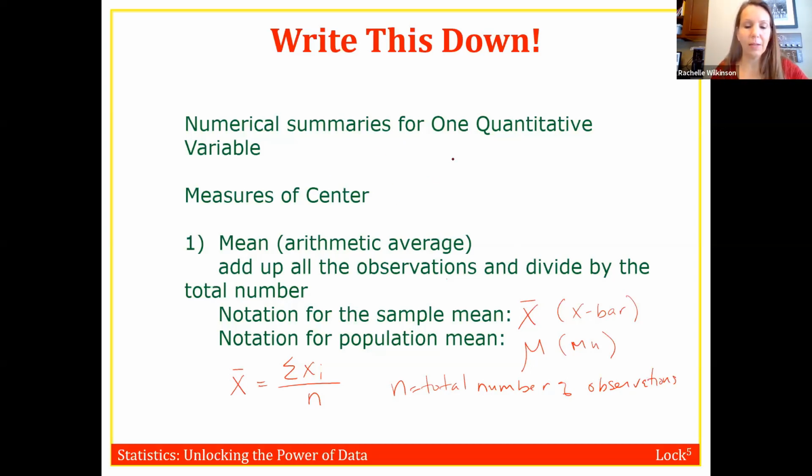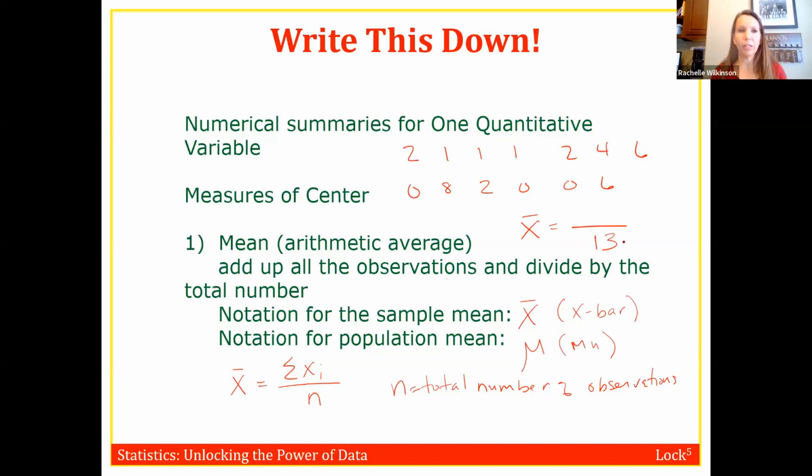All right, so thinking back to our data set, I'm going to write down the data up here. We're going to find the mean number of pets for the sample from our class. So these were all the numbers of pets people have. If I want to figure out X bar, the mean for that little sample from our class, I'm going to add up all those numbers and divide by the total number. So there's 13 people in there.